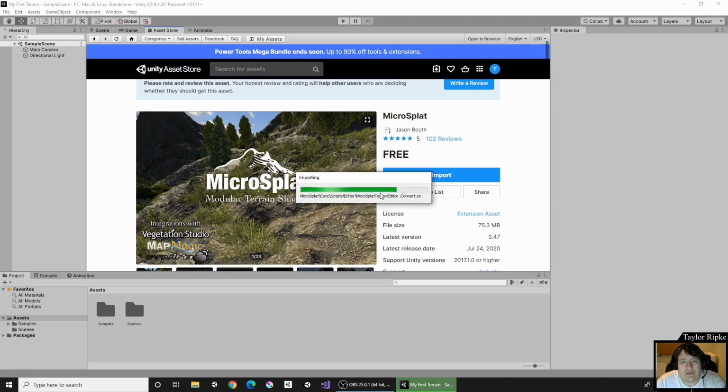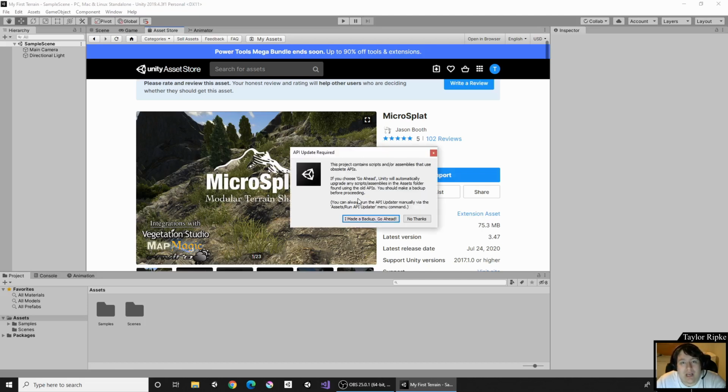There's also the Relief Terrain Pack 3, as well as a bunch of other quite pricey but high-end AAA graphics, such as Vegetation Studio and Vegetation Studio Pro, as well as the Gaia series. If you'd like to learn a little bit more about those, please reach out to your instructor or contact me directly here on YouTube. If you ever download a package and you notice that this window comes up for API update required, there are a few things that I'd like to talk about in respect to this.